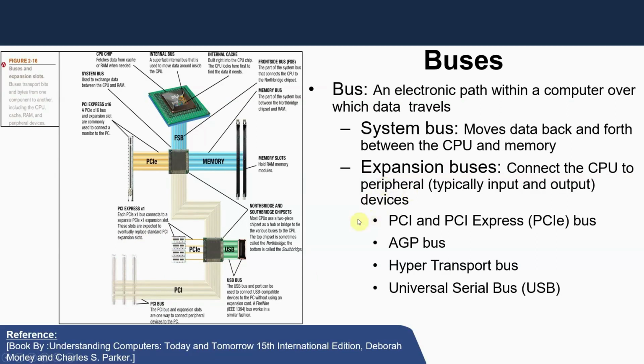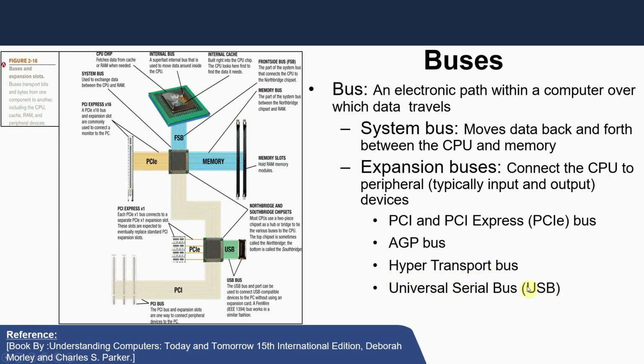Okay, so these are the expansion buses that are most common, for example, PCI and PCI Express cards. The PCI Express slot is used for graphics cards because it requires a much larger data rate, while PCI cards require a low data rate. So these are just PCI peripheral connection techniques. AGP is now obsolete. Now we use only PCI Express 16 or PCI Express 32 cards. AGP was used for graphics card expansion. Then we have the HyperTransport bus. It is used to interconnect different types of ICs that are included on your motherboard.